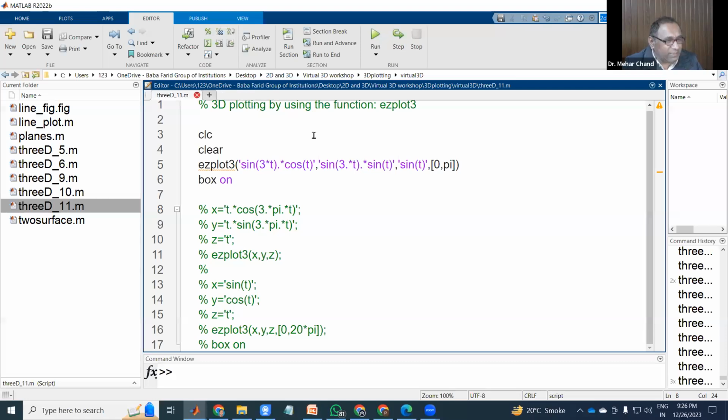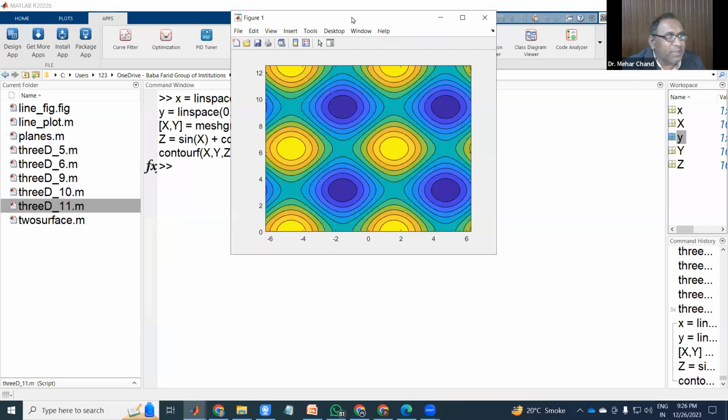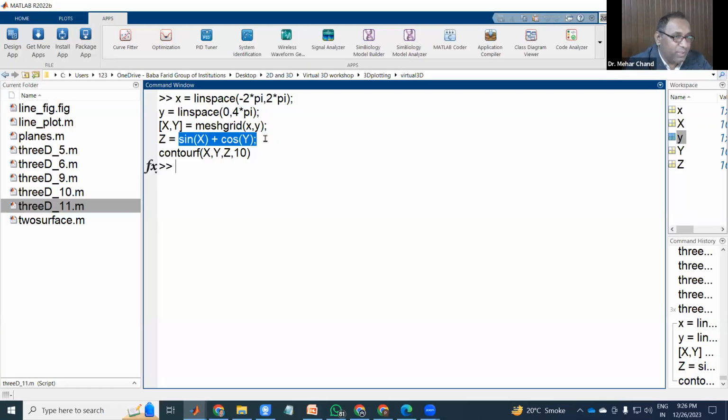MATLAB is very interesting for all people, but you must be very familiar. You need to train on all these things. You can see this is a very beautiful graph. You can change this function. You can have different types of function, but you need to understand the behavior. What is the purpose of contour? First, you need to define what the contour is and why we are studying contour. Then the visualization will help you for more understanding.